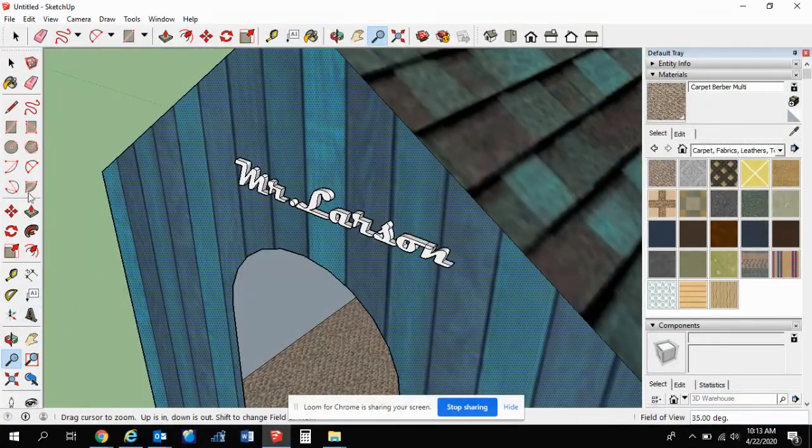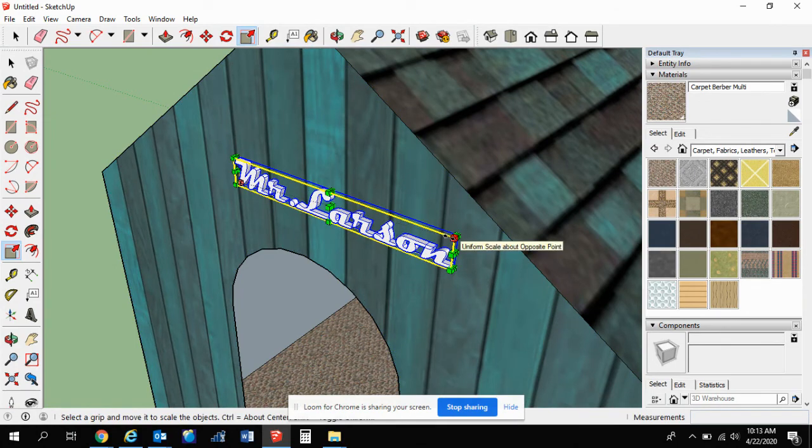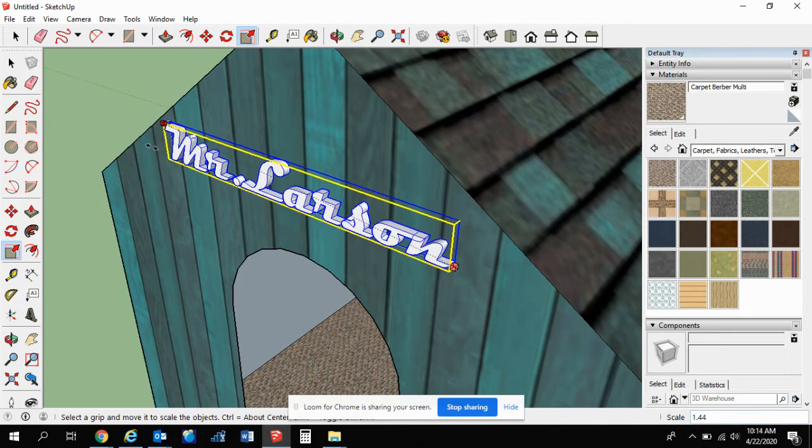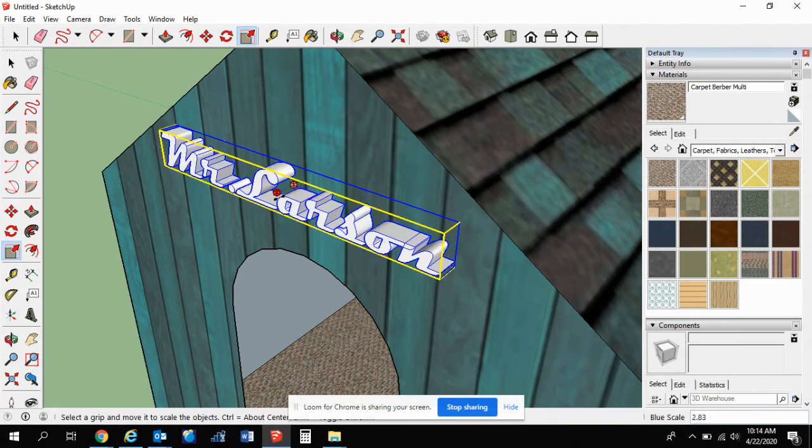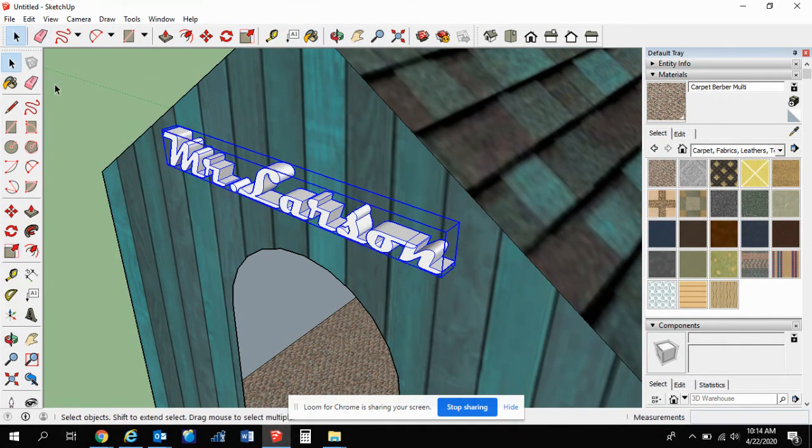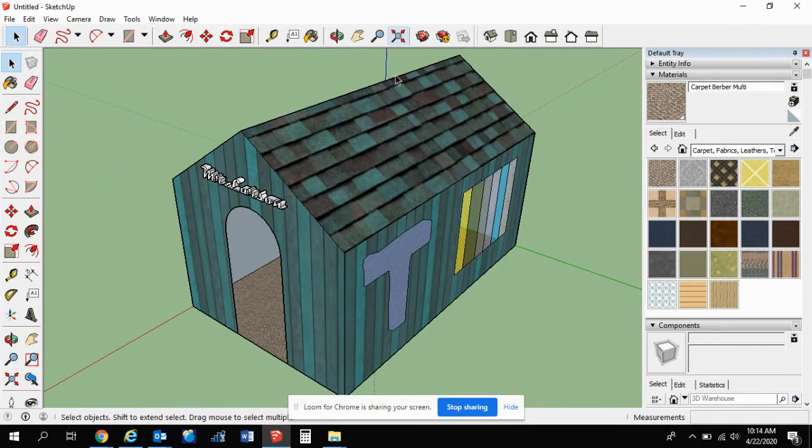And we're going to go back to our scale tool. So S. Click on that. I'm going to drag this out so it goes bigger. Maybe I just want it to stick out a little bit more. I can grab it at this point, like so. I think that looks pretty cool. Now, I want to zoom out again. Easiest way to do that is hit this zoom extents.